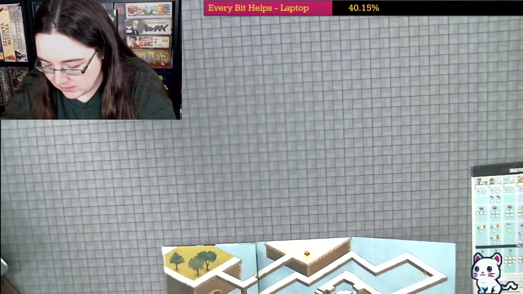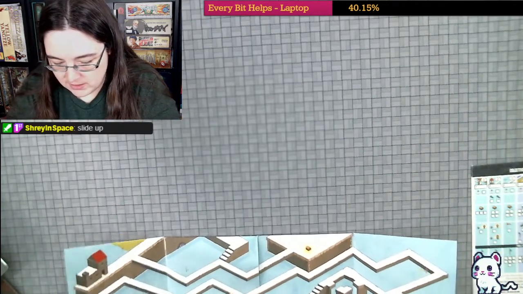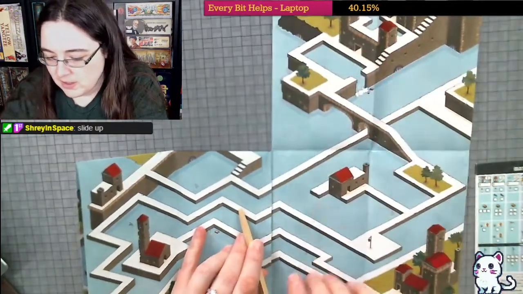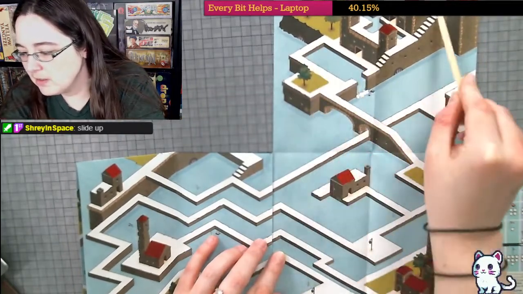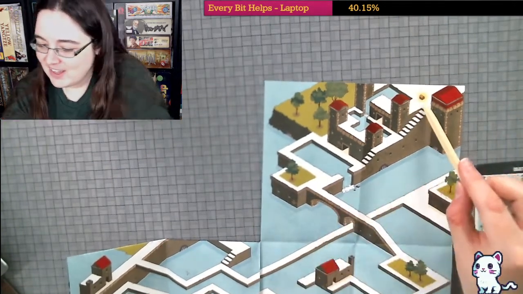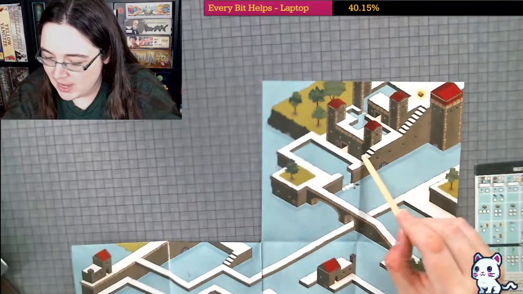come back and go up and around to here. And then I open it up again. Over here, up and up and up. Treasure! Okay. So that's the third treasure. I got it. Now I have to figure out how to go back.